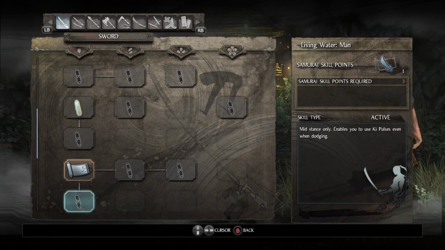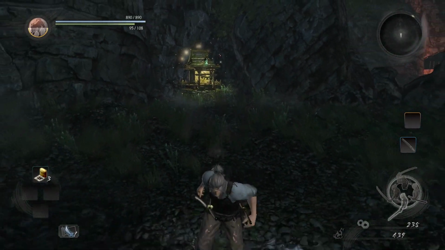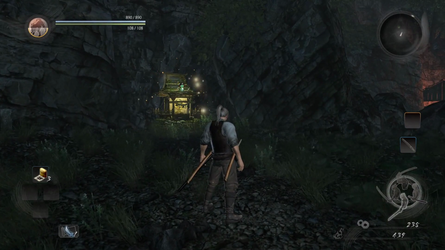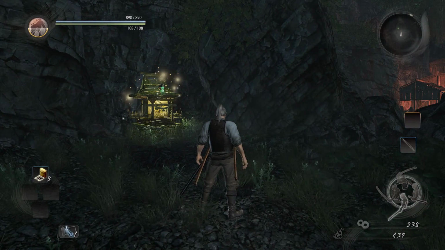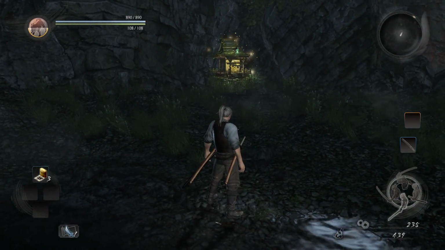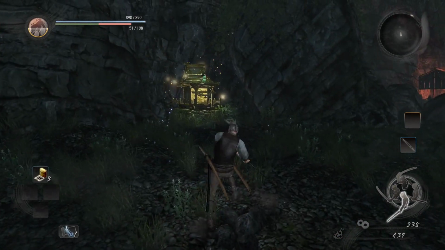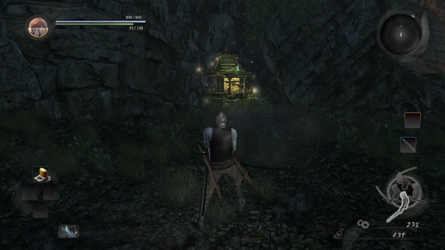Now what I learned about it is that you should dodge and press R1 to ki pulse while you dodge, which is not the case. When you unlock that skill, you pretty much ki pulse while dodging automatically. You don't have to press R1. It's basically, I do my combo, I do this, I go back, and while I go back, I ki pulse automatically.